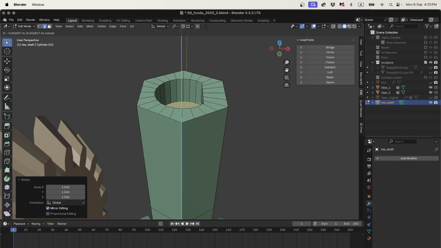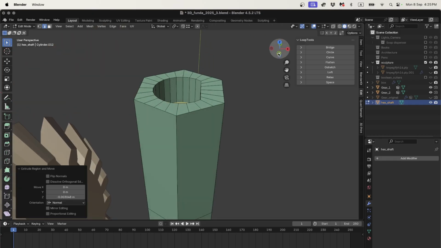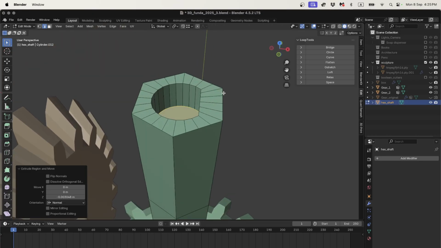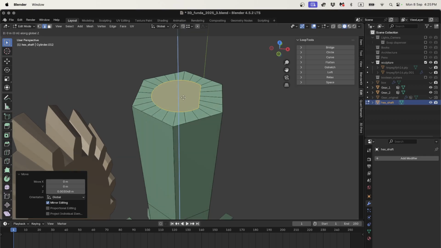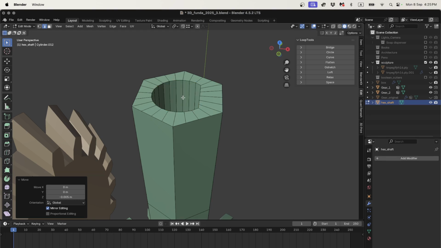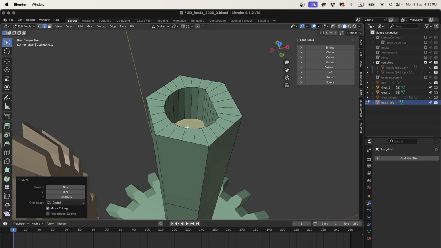That's good. So it's moving on Z, and we can bring it down by, I'm just going to snap it back up, GZ, and I can bring it down exactly by GZ minus 0.005.